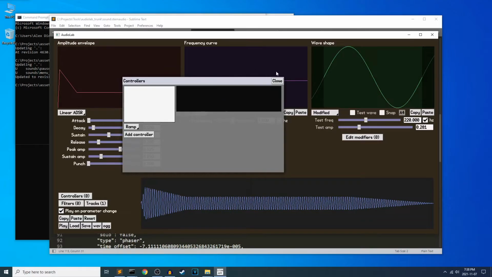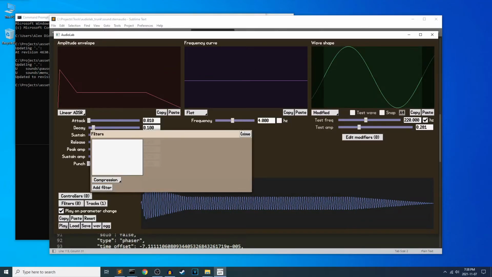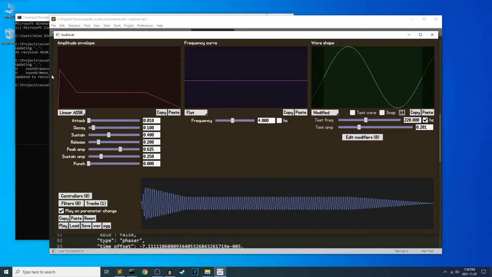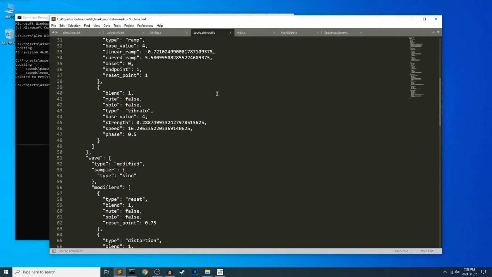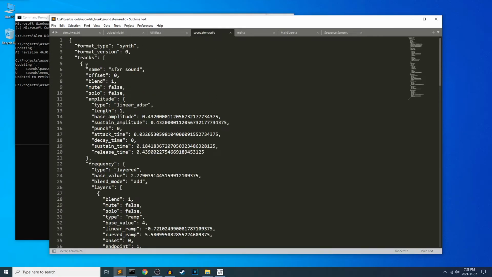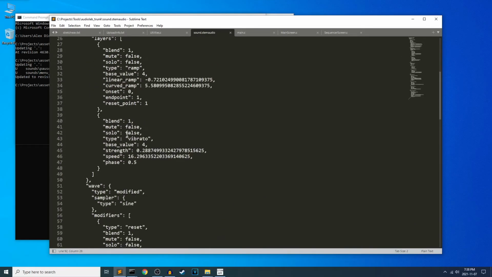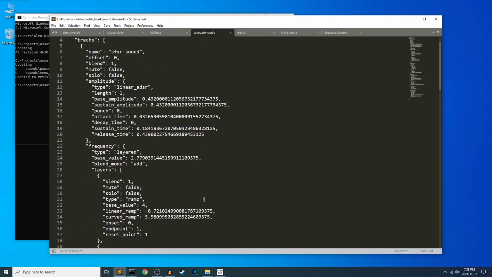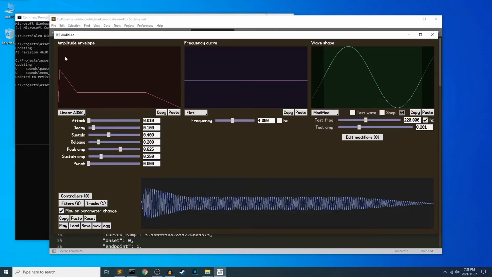Then controllers are at the track level, filters are at the track level, but then these are at the wave sampler level, and they can have their own hierarchies and everything. So yeah, just having a representation where I could see this in outline form. I guess kind of like looking at the file. It would look not dissimilar to this, but would be a lot more readable. Okay, so I'm thinking that's a major UI paradigm shift that I do want to do here.